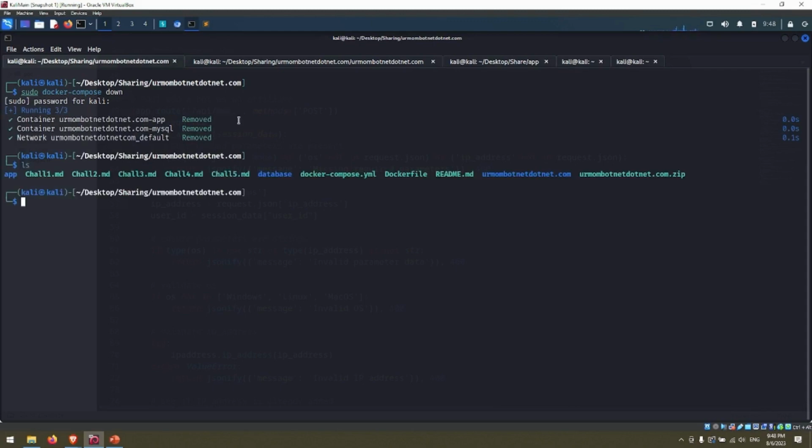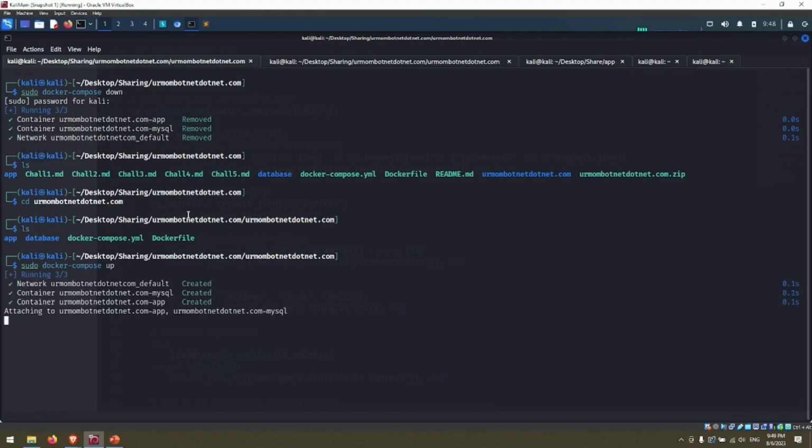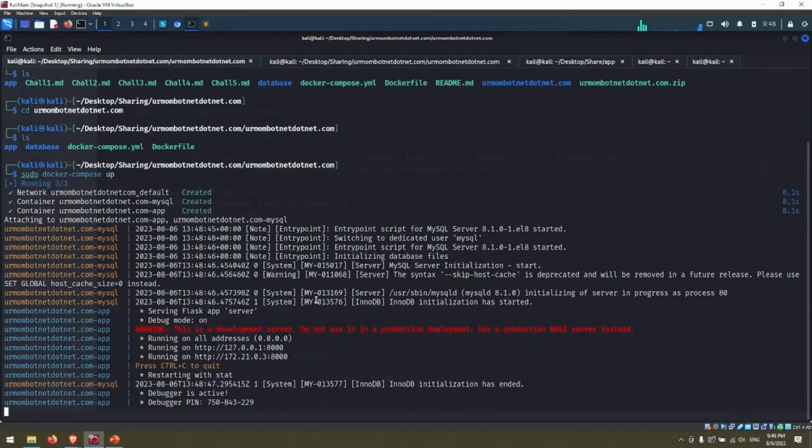It will supply you this Docker compose and Dockerfile, and this app and database, the files needed for the challenge itself. So what we can do is just run docker compose up, and it will grab all the necessary data from the files and then just run it for you.